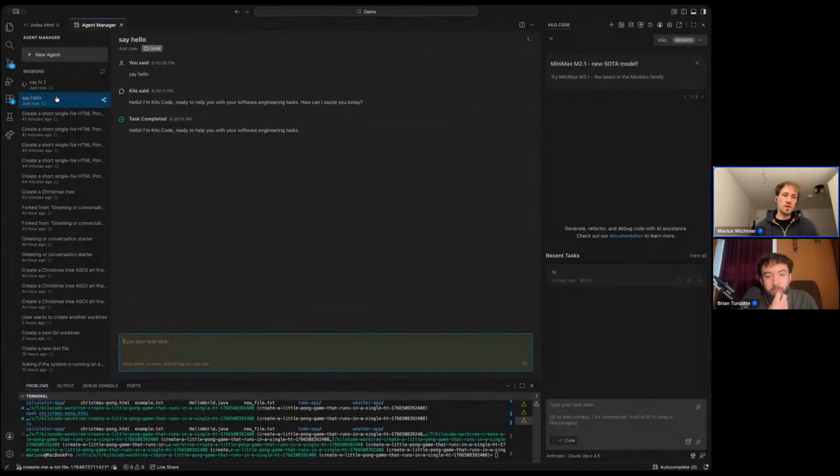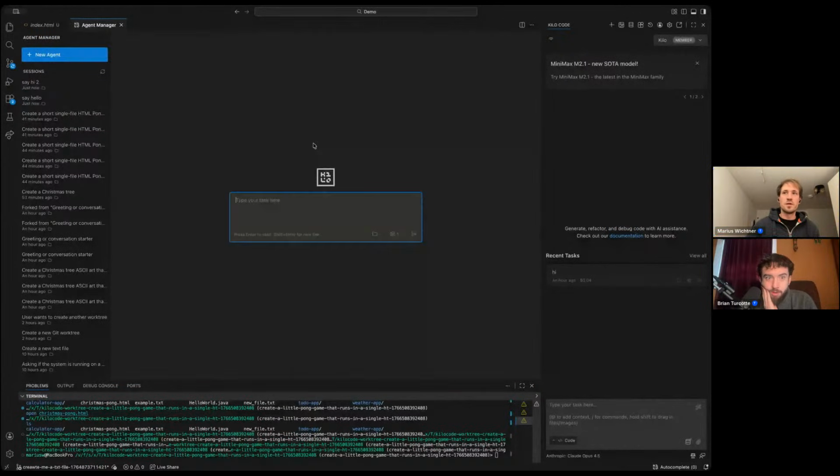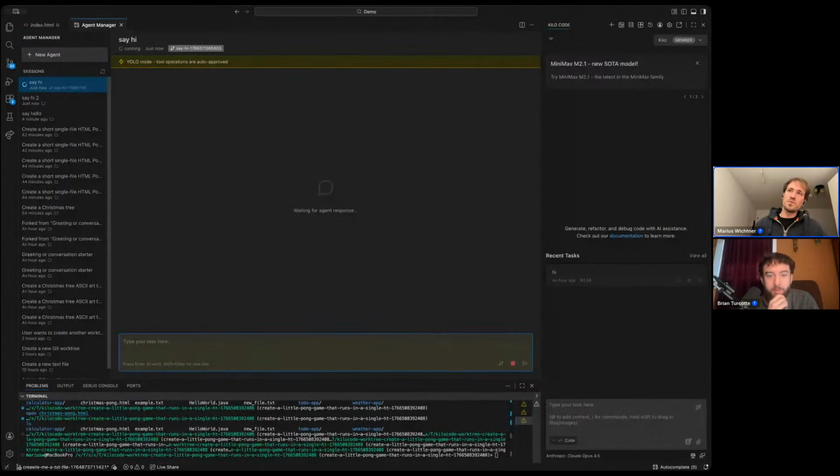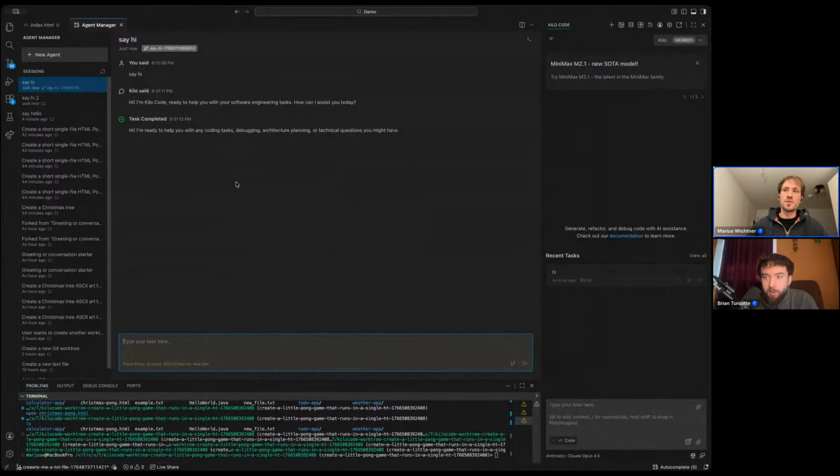The problem you'll be facing now is that this will work, but once you have a feature that conflicts with the other one, or you have multiple tests, then usually you want to switch to a work tree. So here you select a work tree instead of a local setup. Optionally, you can select a branch if you like, and then this feature will allow you to start the session on a Git work tree. It will make a copy of your repository, where you can now do independent changes, so to say.